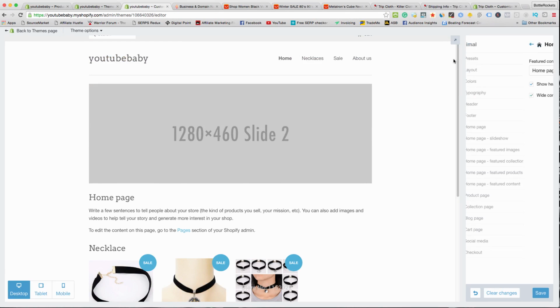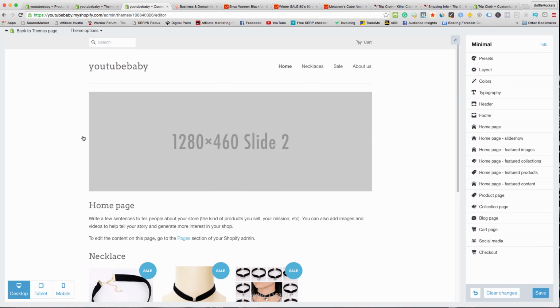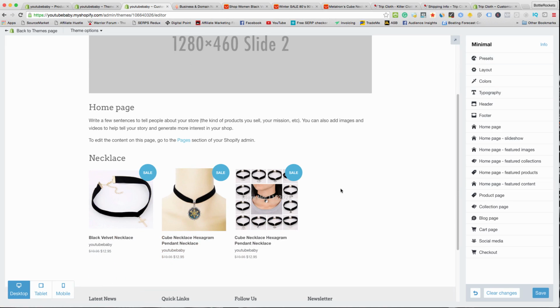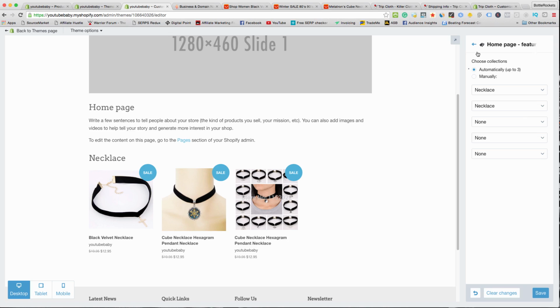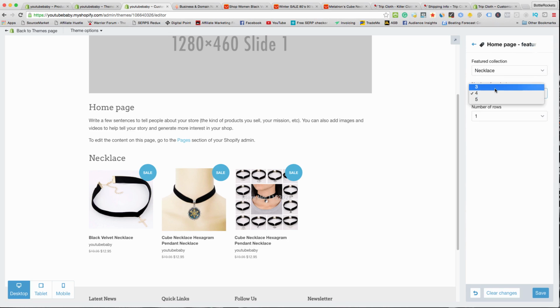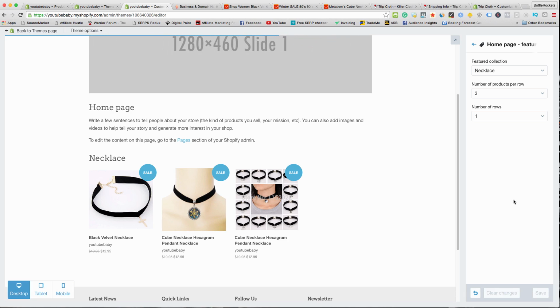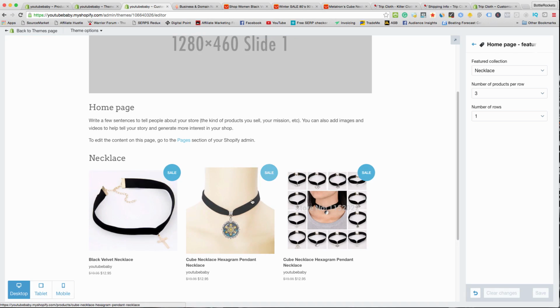I didn't realize I still was on the old theme. It didn't activate correctly. So what I've done is I've uploaded the minimal theme. It looks a lot cleaner, it looks a lot nicer. And so if you want to change this around here, we can do featured products. You want to do maybe number of 3. It probably won't change actually because I've only got 3 products there. Oh, there you go. So it makes it bigger, okay?